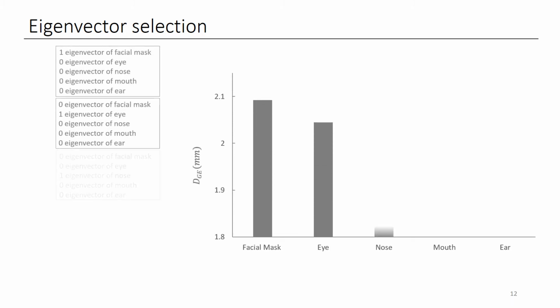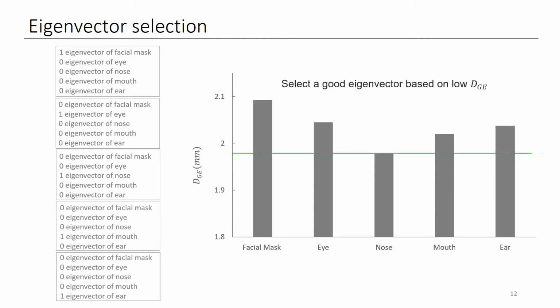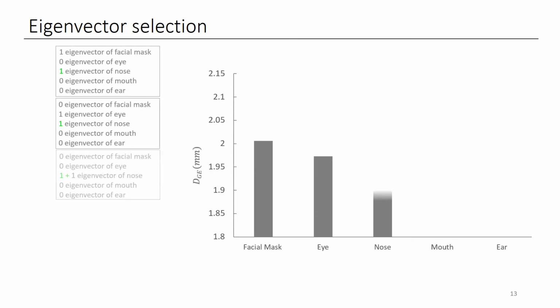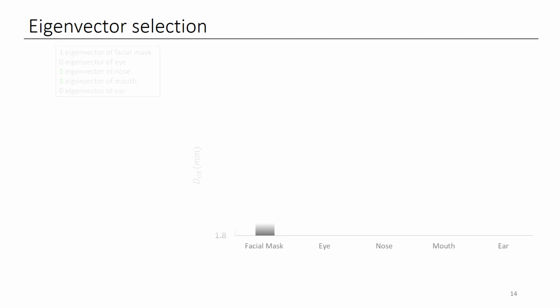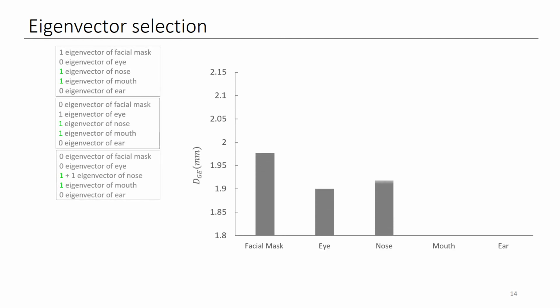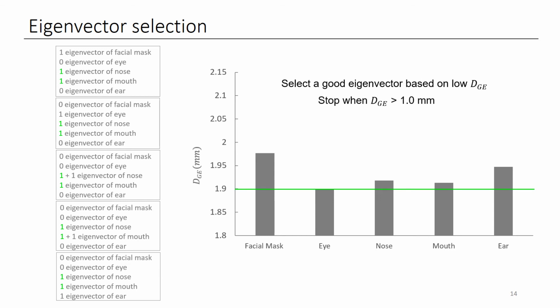The rectangles on the left represent the 5 configurations that we compare among each other. We add eigenvectors by incrementally selecting one from a specific part. We select based on the improvement of the face reconstruction. The first eigenvector of the nose was added, and now the mouth is the next best one. This process is continued until the reconstruction error is below 1 mm.